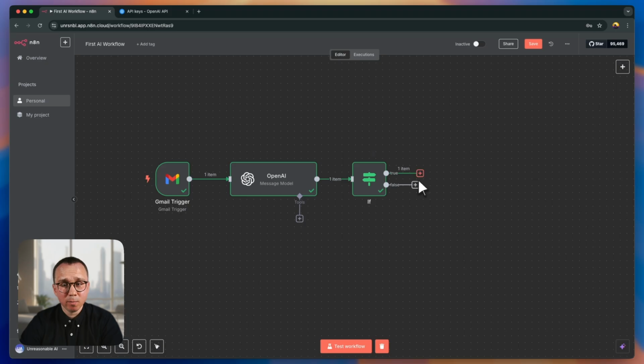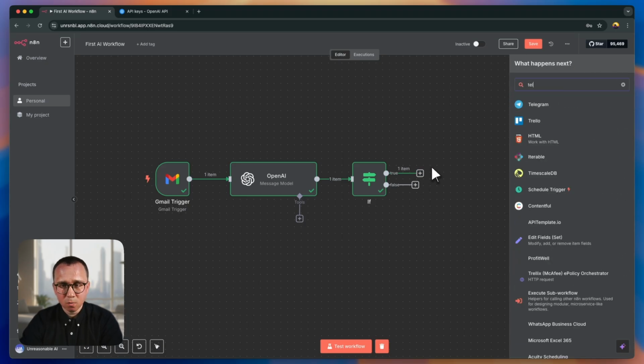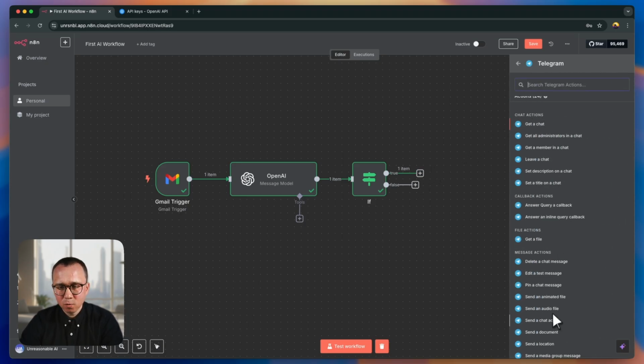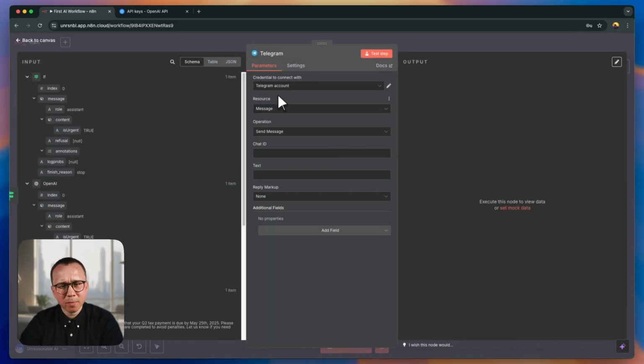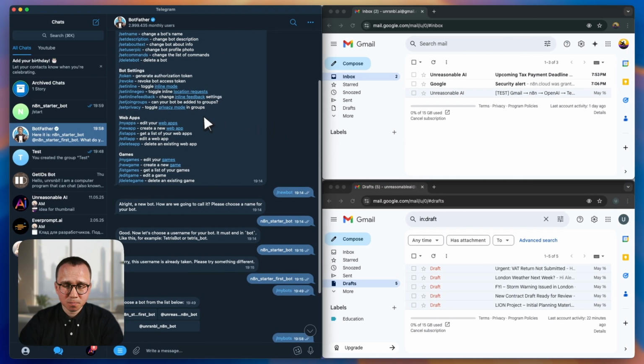And now let's add the Telegram node. We just press plus, we search for Telegram, and we go here to send a text message. We'll be sending a text message to a group which we will create now in Telegram. And to send the message, we will need to know the chat ID of this group. How does it work in Telegram? In Telegram, if you create a group, you should then add a bot which we just connected to n8n in order for n8n to be able to send the messages to this group. It's a bit complicated. I will show you how to do it now.